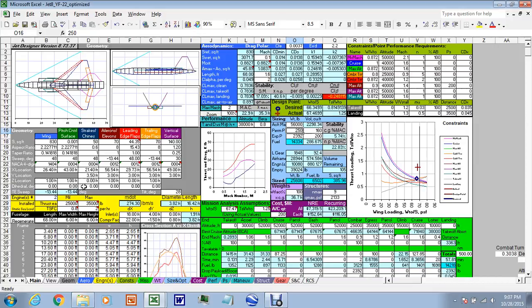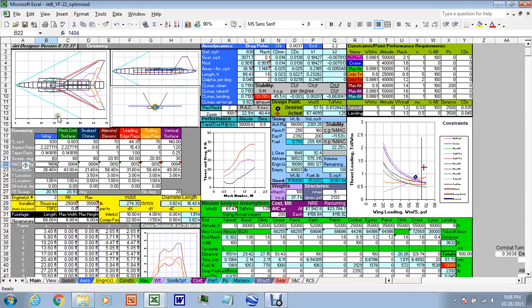Well, let's try to make this airplane even better. Let's sweep the wings more, make the wings more slender. So we'll sweep them back to 60 degrees so that they have a subsonic leading edge until they get all the way up to Mach 2. That's going to reduce drag, and sure it did. You can see it back here. But the greater sweep made the wings weigh more, and so that gave us less total fuel. So we're not actually having enough fuel to fly the mission now.